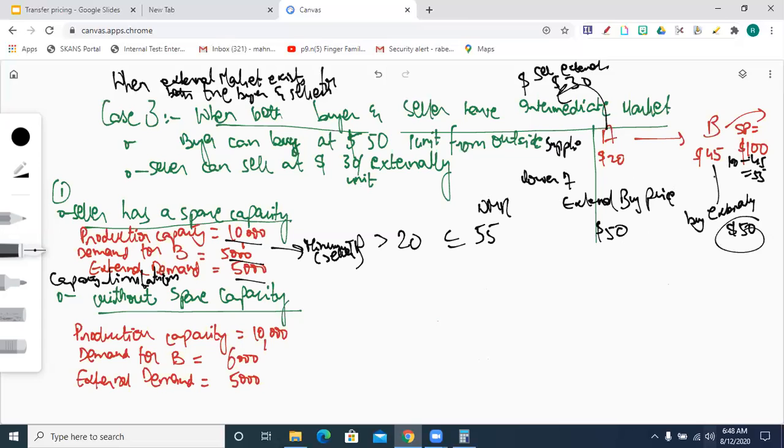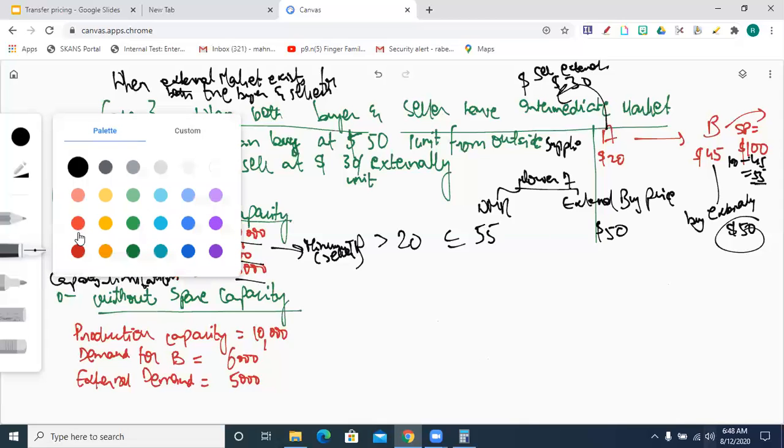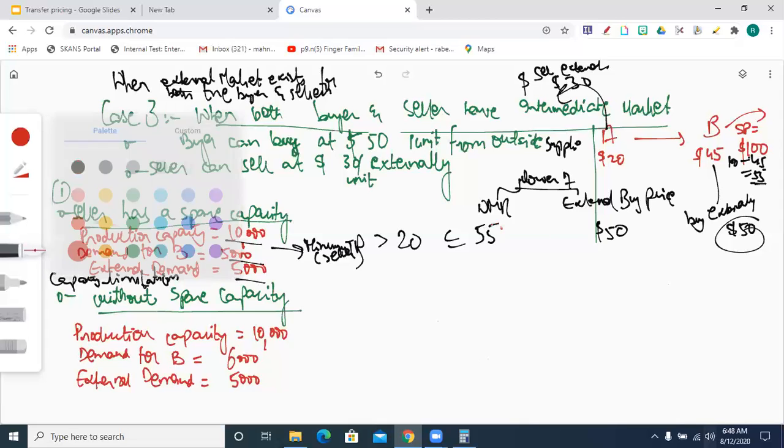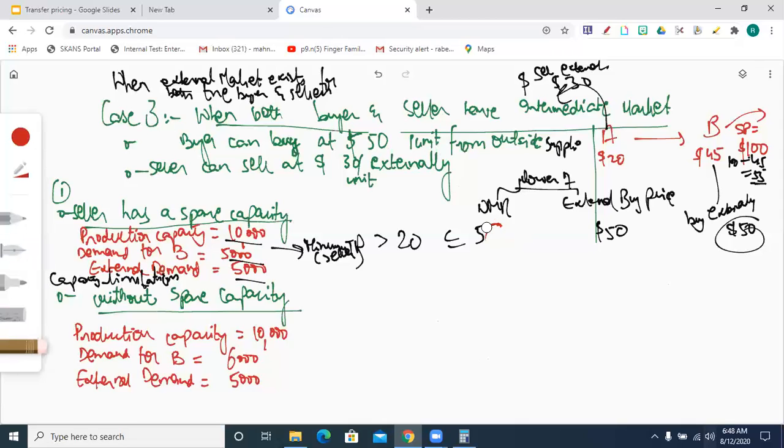So now, for the lower of both: net marginal revenue is 100 minus 45, 55. From one unit, what is the earning? Marginal revenue for one unit is 100. What is net marginal revenue, net of cost? That's going to be 50. So the net marginal revenue would be the lower of both. So the rules would change, and instead of 55 it would be 50. Okay, so that's the change.